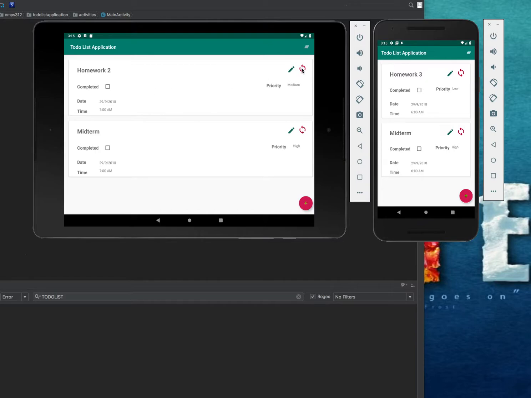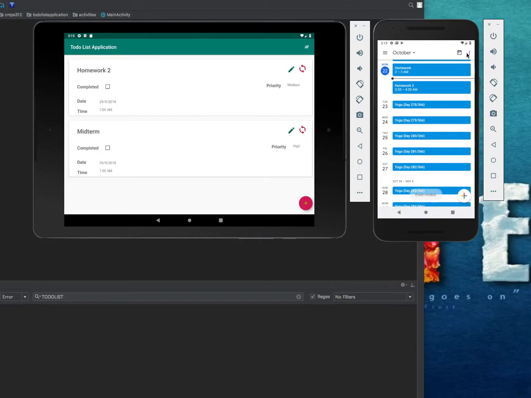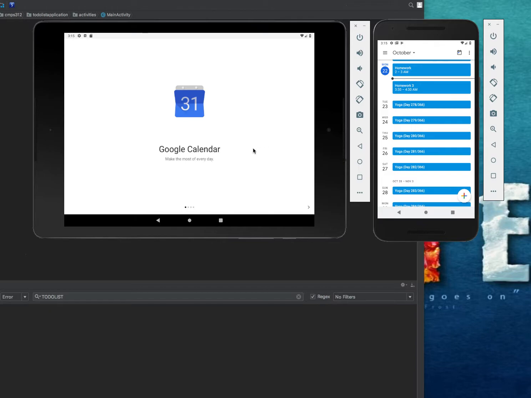So if I want to sync homework to my calendar, I press on this icon, and it will sync with my Google Calendar. And if I press save, now this is added to my Google Calendar. Same thing here, there is no difference, it just opens the Google Calendar and adds it.